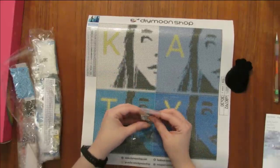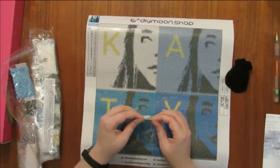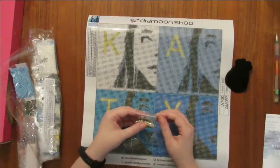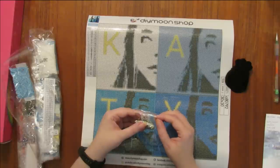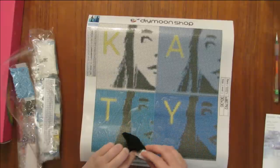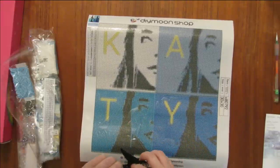So yeah, I'm really looking forward to this. This is the one I'm going to start next. I might even start it tonight, depends on how I feel. I haven't felt like diamond painting much, so I might not do it today. I might just get a fresh start tomorrow. Feeling a little rough. So wow, 30 colors though.